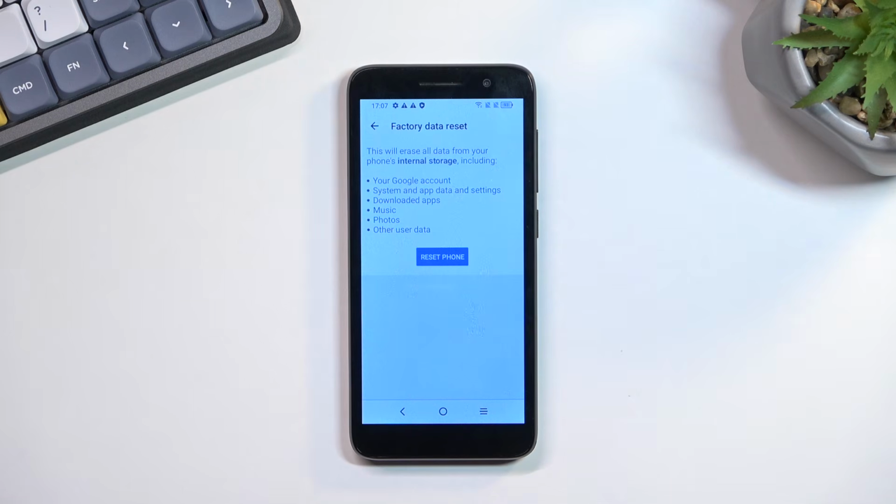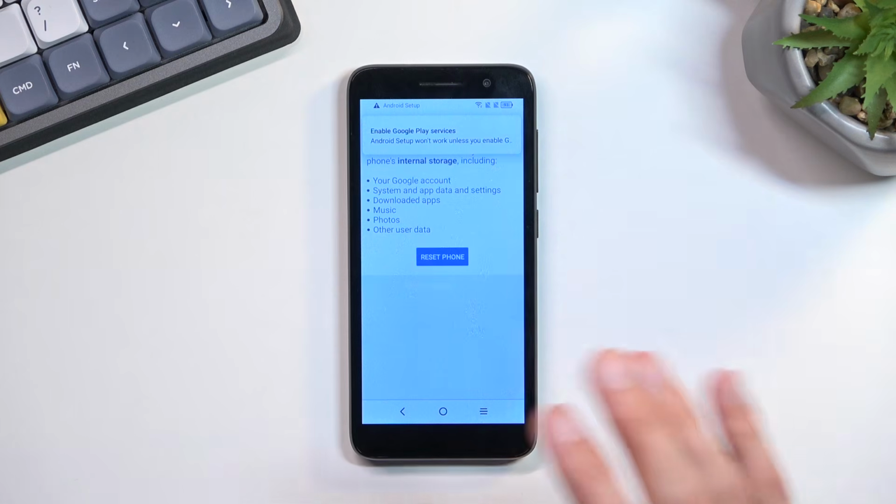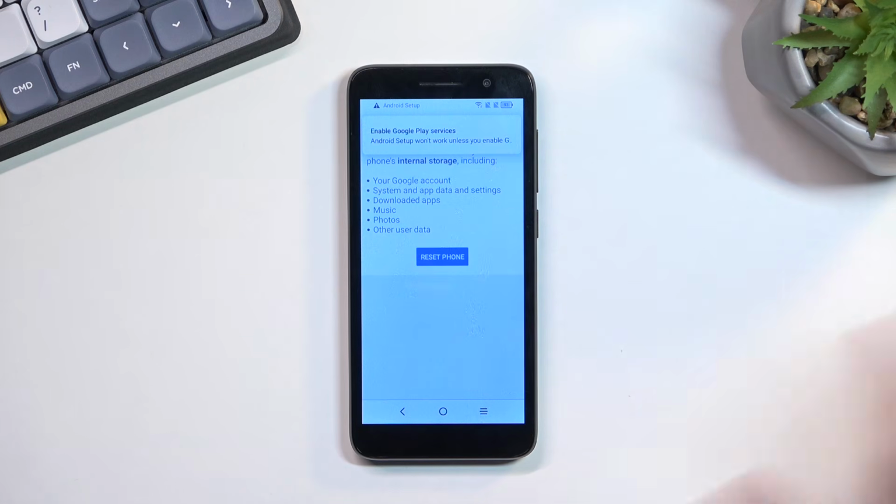I'm not gonna go through this. The phone is a little bit too slow, so this would take a couple minutes too long, and honestly it's just a factory reset, so there's nothing to show. It's an automated process. Once it's completed, you will be taken back to the setup screen of the phone, at which point you can set up your phone however you like. It will be fully unlocked from there, so do add your Google account if you want to, or skip it. Like I said, it's completely up to you. So with that in mind, I'm not gonna go through it so I don't waste your time.